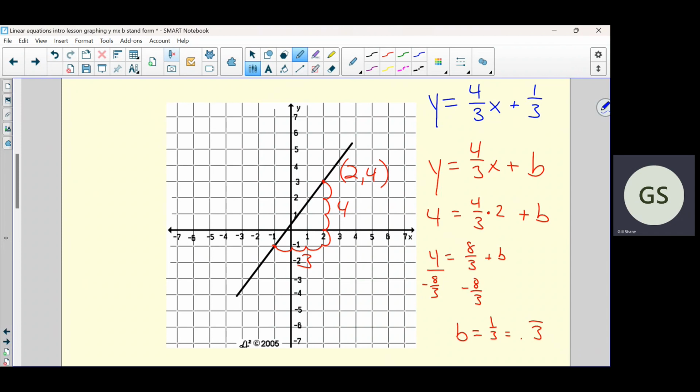So if you are given a point, here's your book problems. Instead of giving you a graph, or making you figure out the slope, they just tell you a line goes through point (2, 4), and it has a slope of 4/3, and then they say, write the equation of that line. So that's all you have to do for the first, I think it was 8 problems maybe.